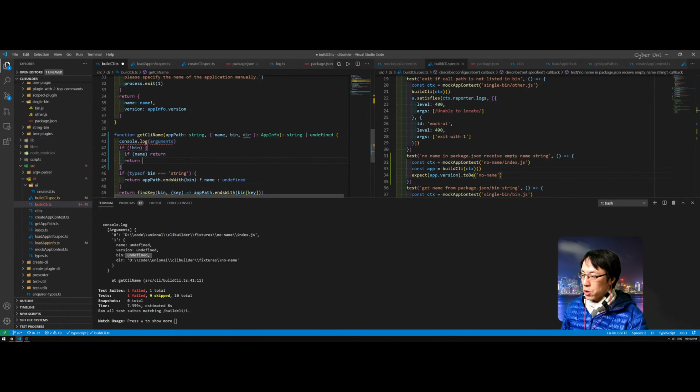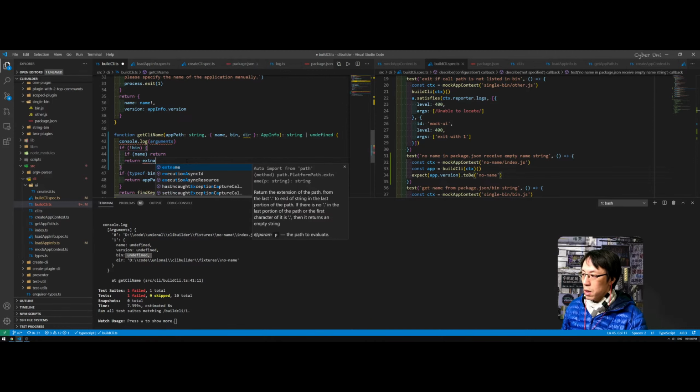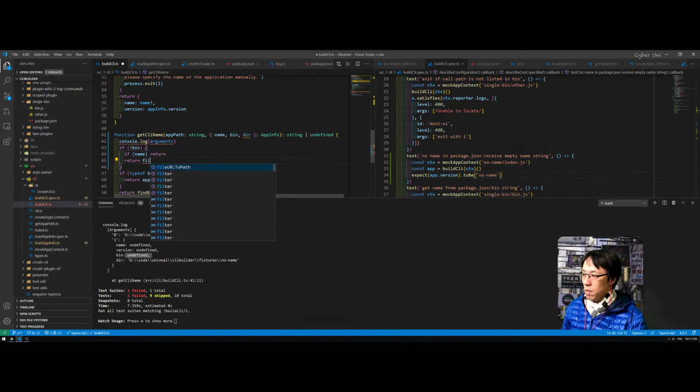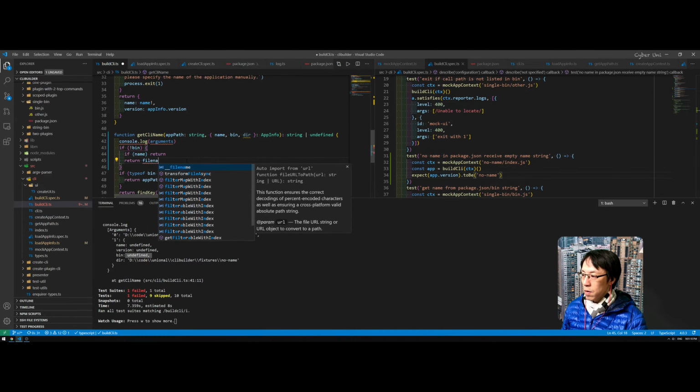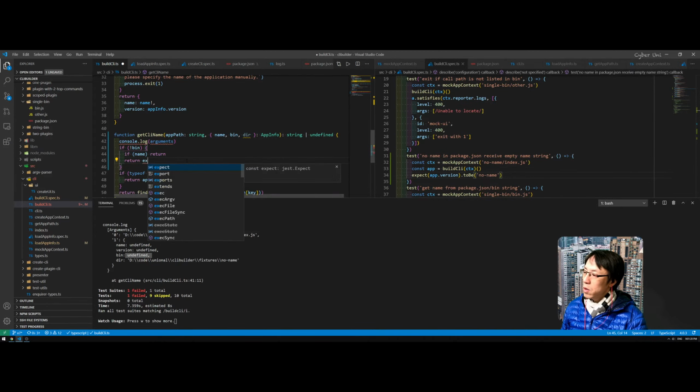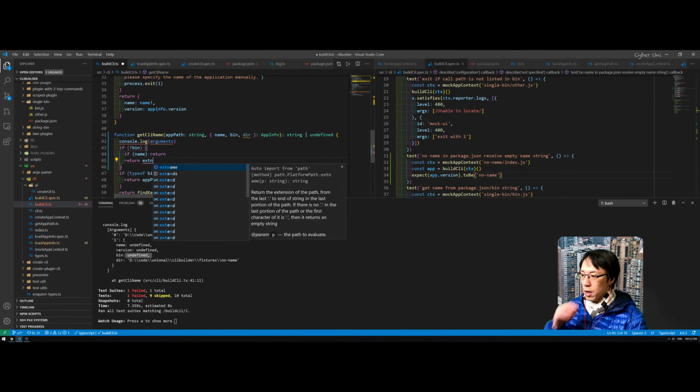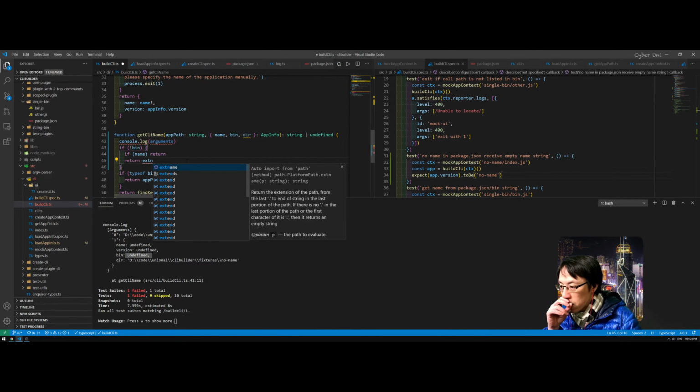Else would return the directory name of the name, not the ext name. How do I get the, not the extension path?